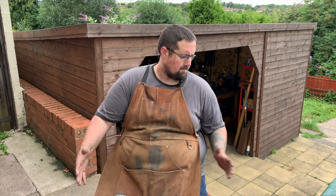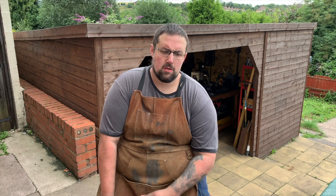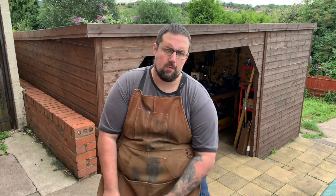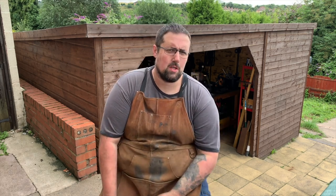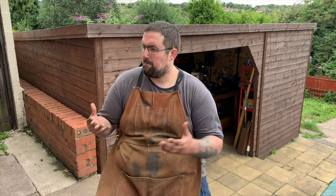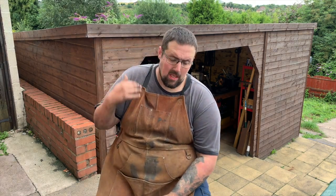You can also look at makerspaces — they're quite big in America and starting to come over here — where they'll rent you a section of a warehouse. Garages are perfect for this. A minimum of about eight foot by eight foot will fit your forge, your anvil, and a couple of tools. You can make it quite compact, but as you grow and get more tools you'll start outgrowing the space. I'm slightly outgrowing this workshop now and I've got fly presses in the lean-to that I don't have space for.